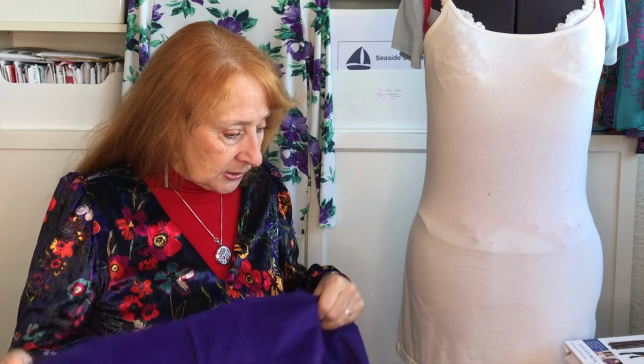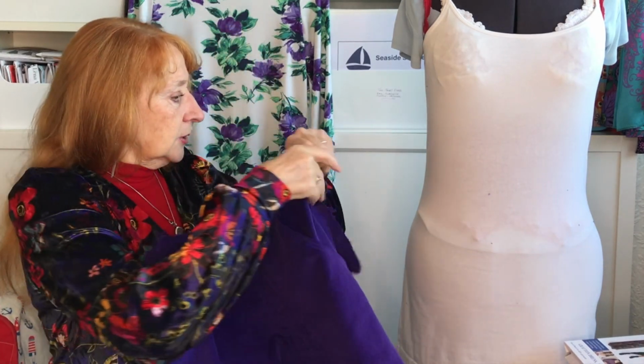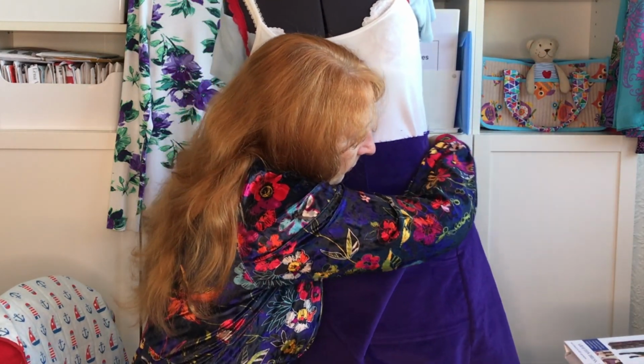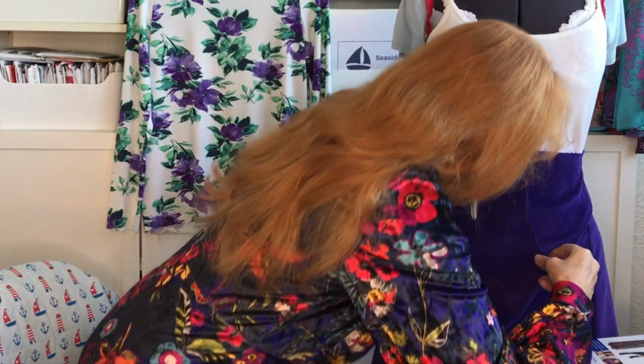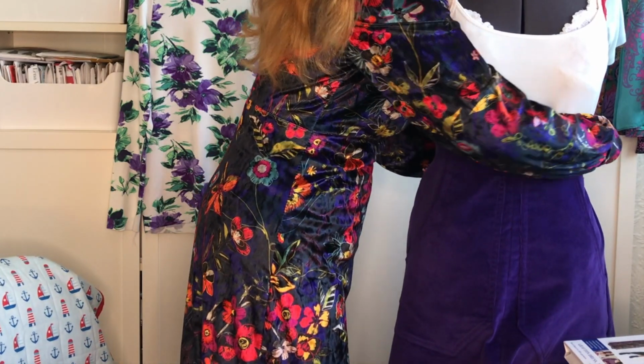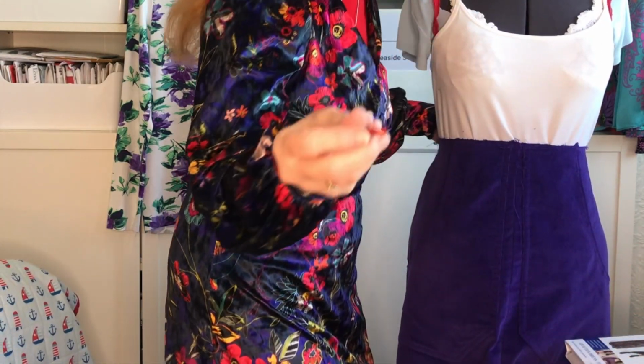And so in between doing this and something else, that's when I decided to chuck these cuffs on. I thought, you're not getting the best of me. Get on there. I think there is still the gathering stitches in there, because I found some thread before. So I've just put this on here to keep it out of the way, because it takes a lot of room up on the table. And it also molts quite a bit. Pressing it is not an easy thing to do, and I don't want the things showing through. So I just decided to clip it on here.